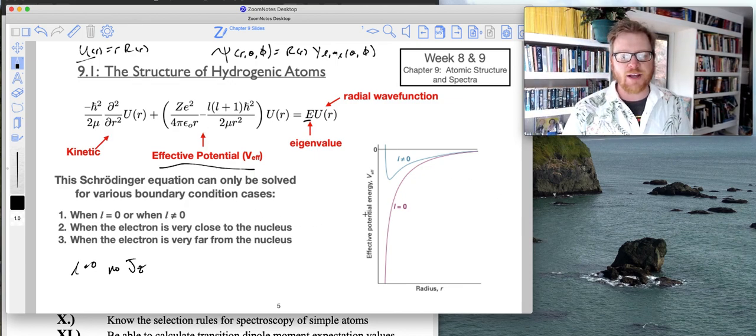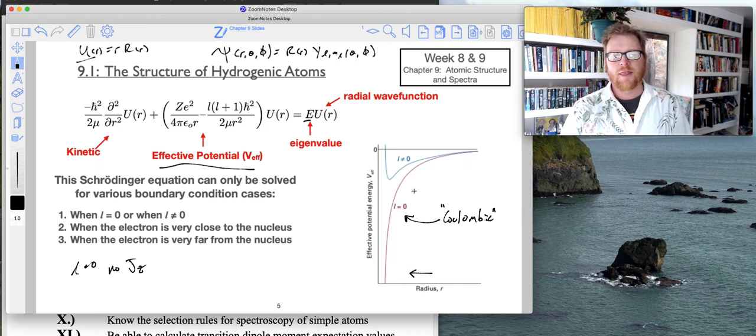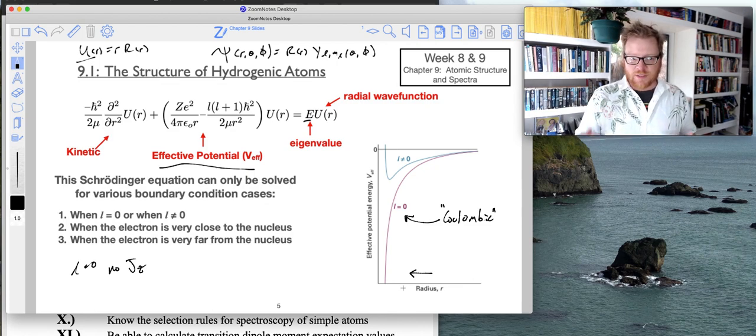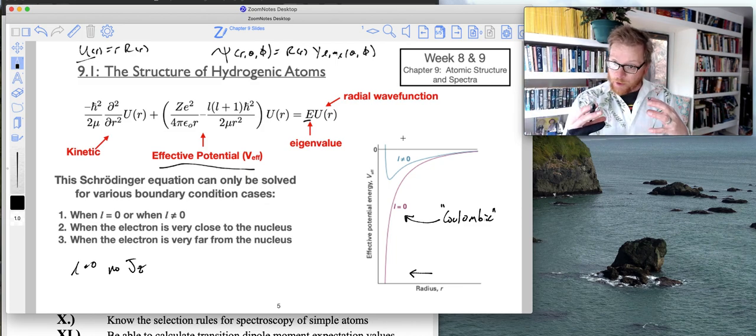And so now if we were to look at this effective potential energy, looking at these two terms right here, here's the L equals 0, that's entirely what I'll call Coulombic. So in other words, we notice as the particle gets closer to the nucleus, as the radius decreases, the potential energy is really falling off. And I know it's going to negative values, but that's because Coulomb's law is a negative potential when you have an attractive force, okay?